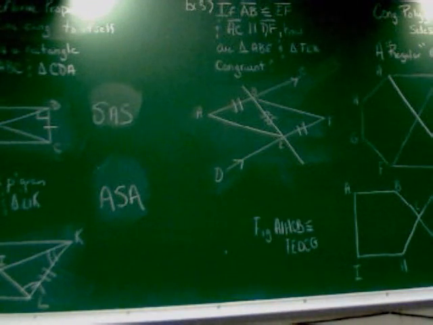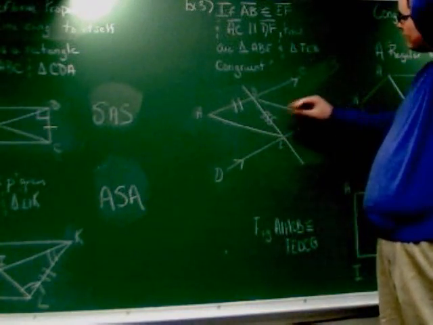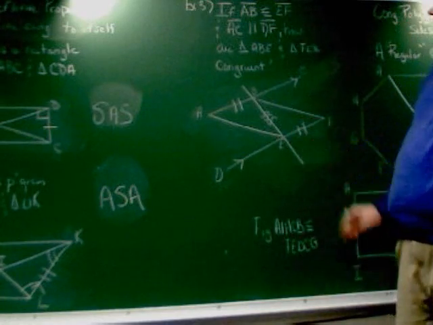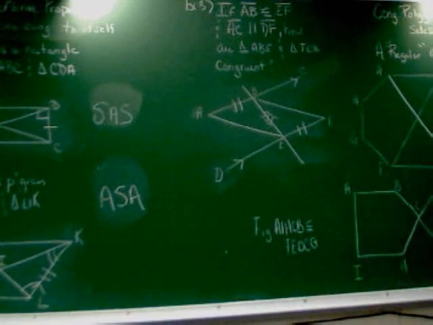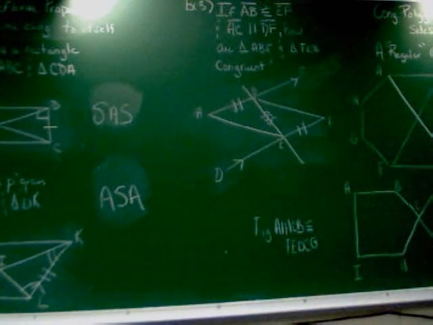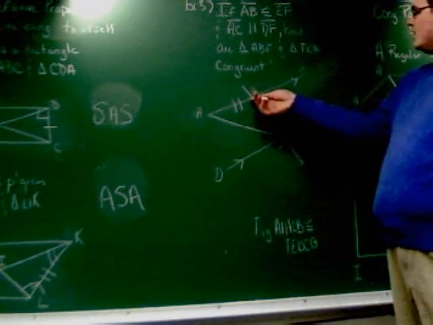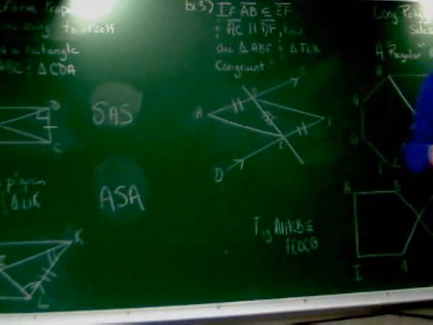All right, so I've got two sides. So somehow I've either got to prove that this side is the same as this side, or that that angle is the same as that angle. Now, there's no real way for me to prove that those two sides are congruent unless I can prove that this is a parallelogram, which is going to be hard to do. So, my next best thing then is to go for the angle. Is there a way I can say that this angle is the same as that angle?